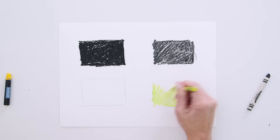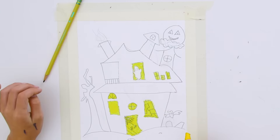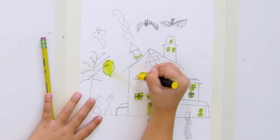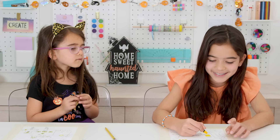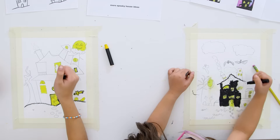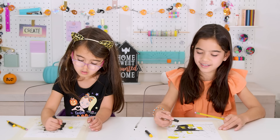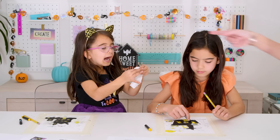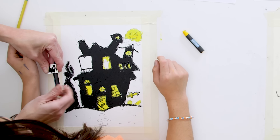Next it's time to color those designs. Today we are using wax or oil pastels — you can also use crayons, but I did a little test and the pastels are more vibrant and give it a cool paint look. You start with yellow to color in the windows, the moon, anything you want to pop, then use black to color in everything else. Warning: this is a lot of coloring. It can also get a little smudgy, and we figured out way too late that you can sharpen them to get more detail.